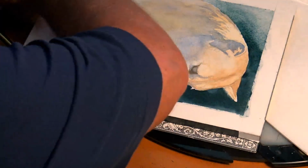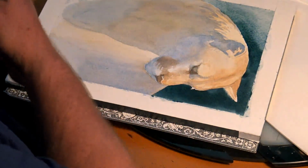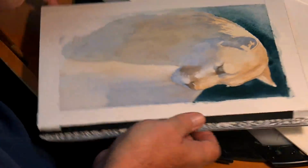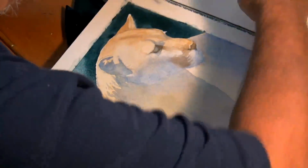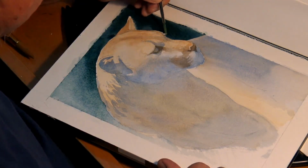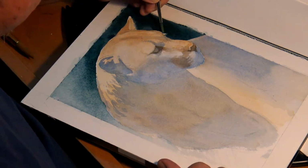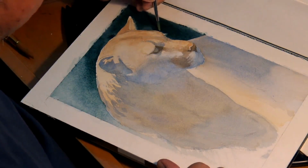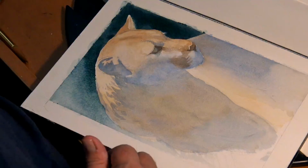Marcos Magpili from Facebook asks, do you ever use pure black in watercolor paintings? I don't. Some people do. It's a choice. But I don't. Black for me tends to kill the color, so I don't use it.